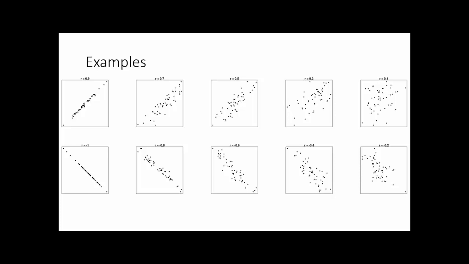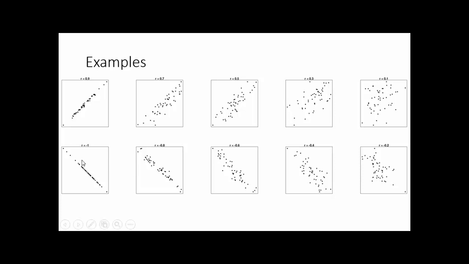And then you go to 0.1, and now it's even hard to see that there's a line. This is just a big cloud of points. It's so close to zero that most people would say there's no association. Even though the correlation comes out to be something like 0.1, that's so close to zero that we might as well call it zero as far as correlation is concerned.